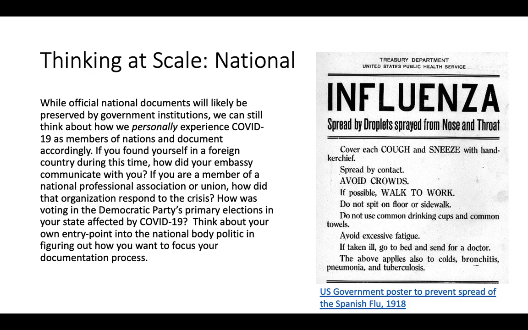For those of us in places where the governments do preserve documents, we can still think about how we can record our personal experience of COVID-19 as members of nations. If you found yourself in a foreign country during this time, how did your embassy communicate with you? If you're a member of a national professional association or a union, how did that organization respond to the crisis? For those of us in the U.S., how is voting in the Democratic Party's primary elections in your state affected by COVID-19? Think about your own entry point into the national body politic and figuring out how you want to document this process at the scale of the nation.